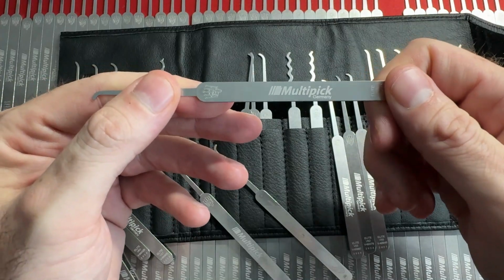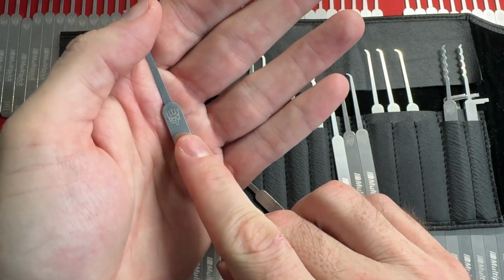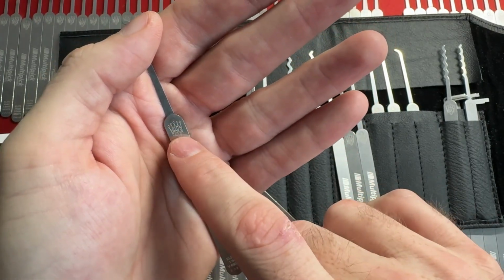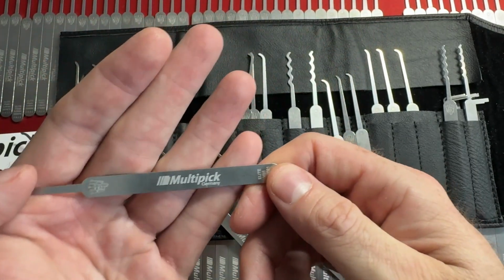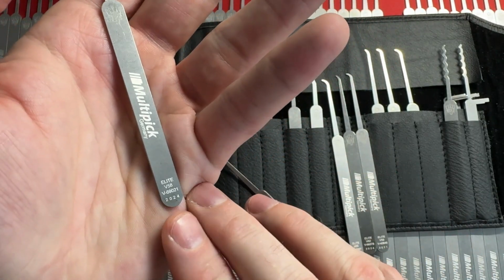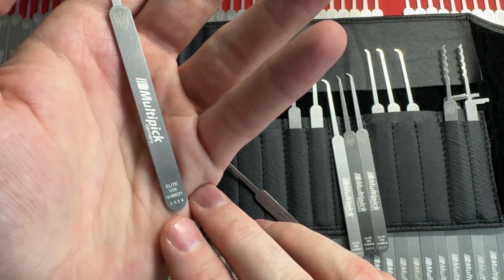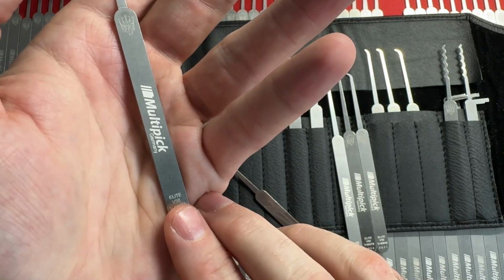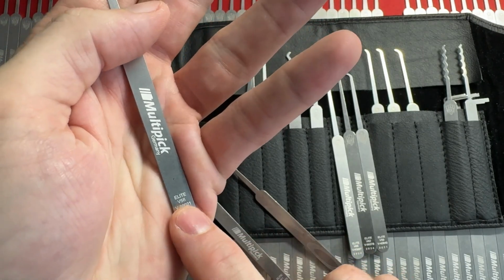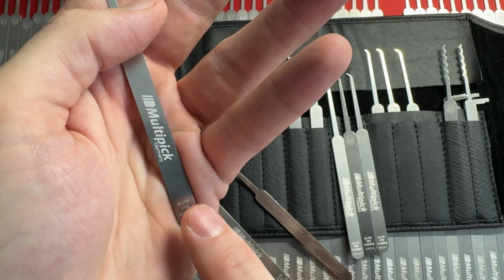Alternatively, on the obverse side, we have Multipick Germany. We have the founder of the company, his initials, BJ, with a king's crown on top of his initials. And then we also have something very unique to Multipick, and that is we have Elite V58 V69021 2024. So V58 is the profile. If you bend or break any of your tools, you can look up the V58, and that is going to be the profile that you should look up to replace this particular tool.